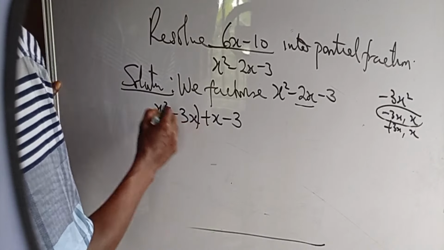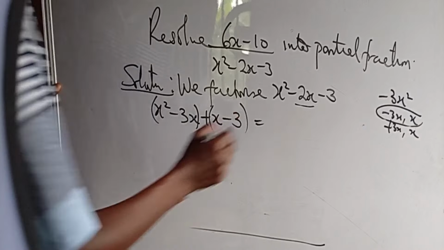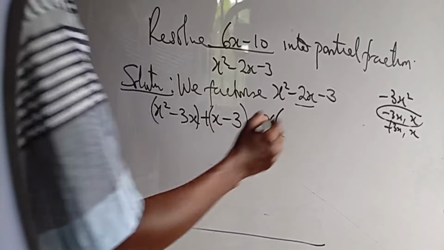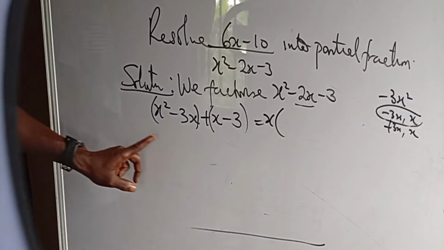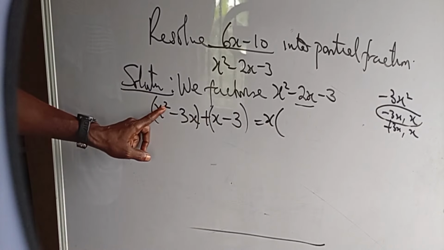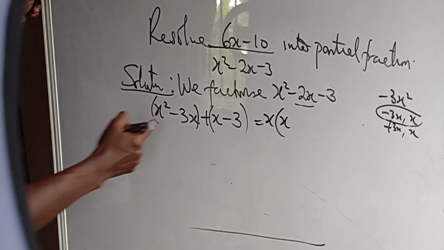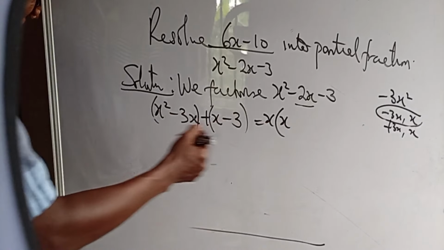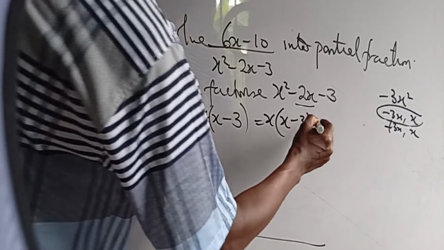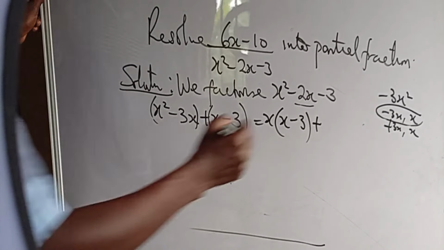So let's pair this combination. By the time we pair up, we look for the common factors there. X is common. Since x is common, you divide through by x. If you pick x that is common, now you divide x squared by x, you are going to have x inside the bracket. Now you divide minus 3x by x, you'll be left with minus 3. Fine. Then plus something is common between x and minus 3. And that is 1.